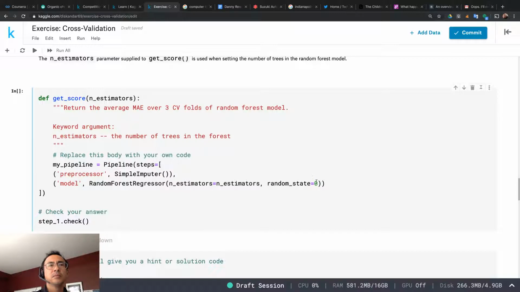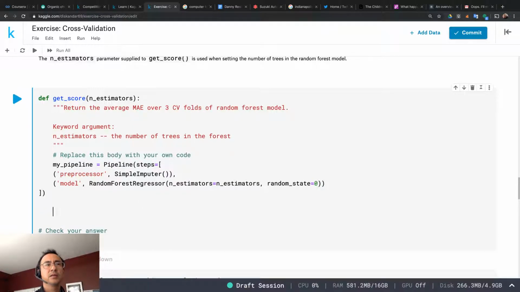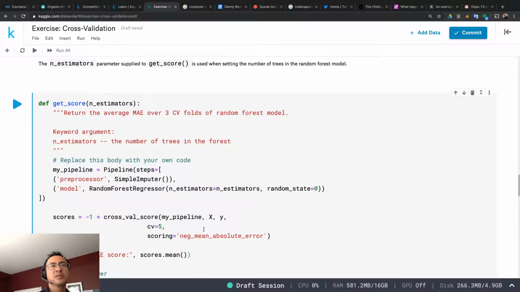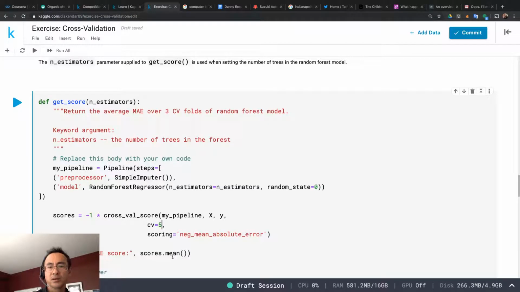And then you can put this over here. So scores minus pipeline over here, X, y. The cv is 3. Okay, so we only use 3.